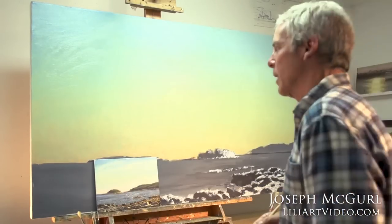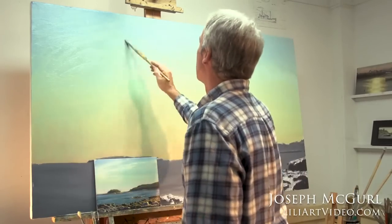For the final layer, I'm going to get a bigger brush. I hate washing brushes, so I'm going to stick with this one for this layer.